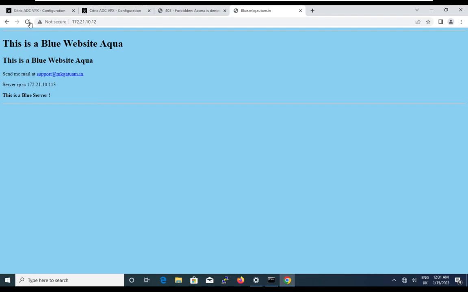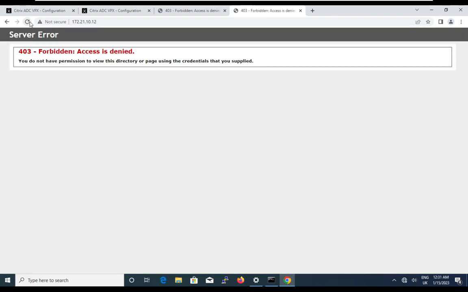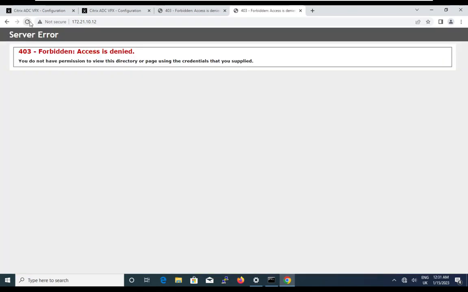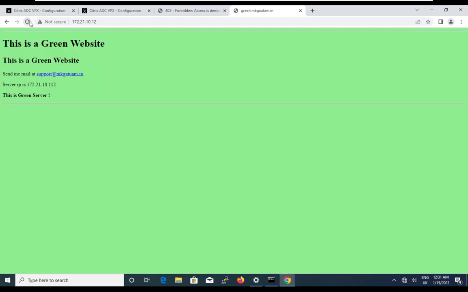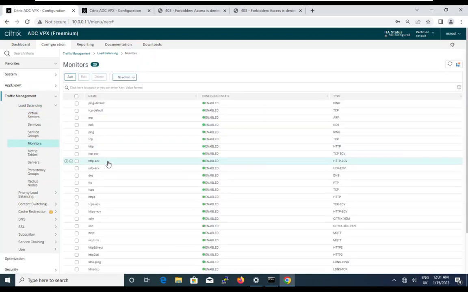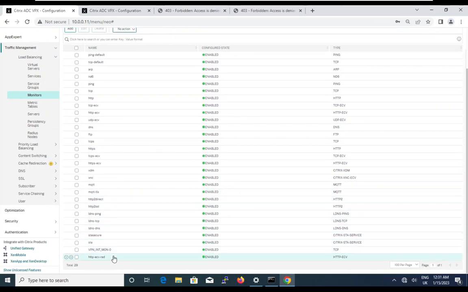You can see if you go and refresh here, it says green, blue, red, because that location is verifying and sending. And why are you getting this? Because the server is not marked as down. It seems it's not marking as down, but ideally it should mark as down. Let me cross verify that.